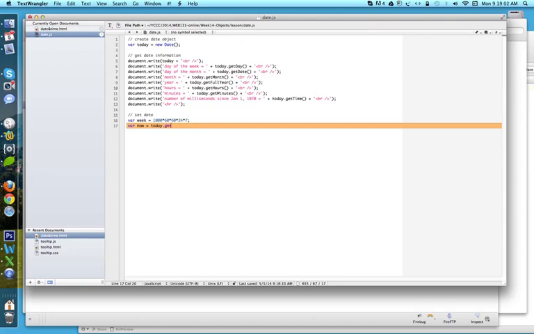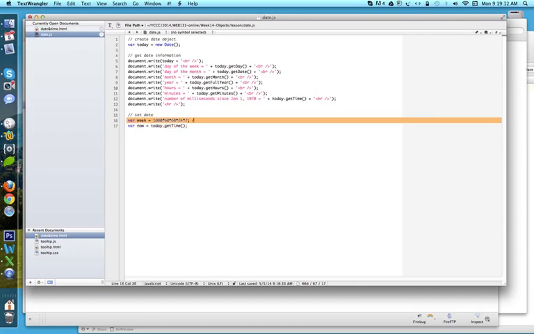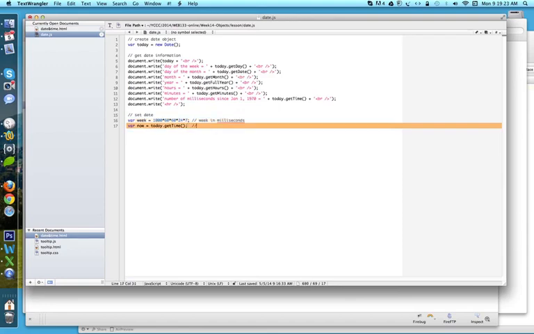So I'm going to get time. These two numbers are in the same units. The variable week is in milliseconds units. So I'm going to say week in milliseconds. And I'm going to say here today in milliseconds.